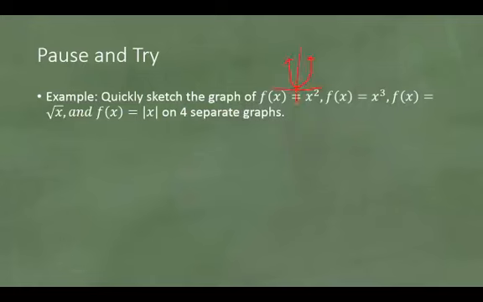It starts right at 0. If it's just x squared, it starts right at 0. What about x cubed? It's a snake-like pattern, right? What about f of x equal to square root of x? The square root of 0 is 0, so it starts at 0, and then it's really steep and then levels off. Sorry about that little bump right there. F of x is equal to the absolute value of x. It's V-shaped.